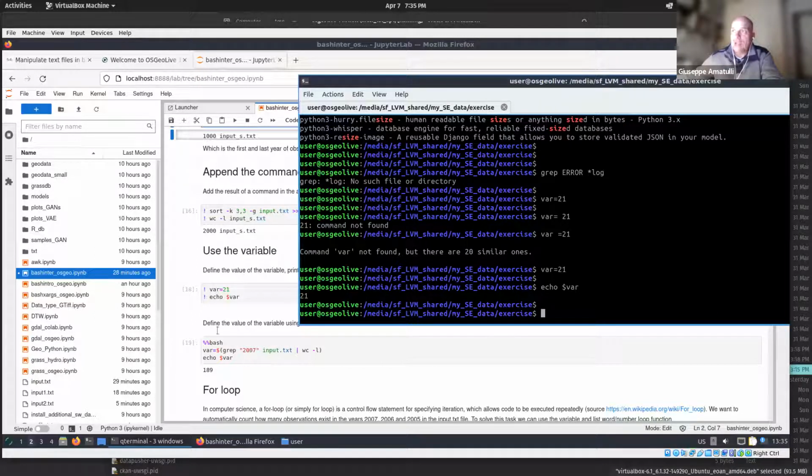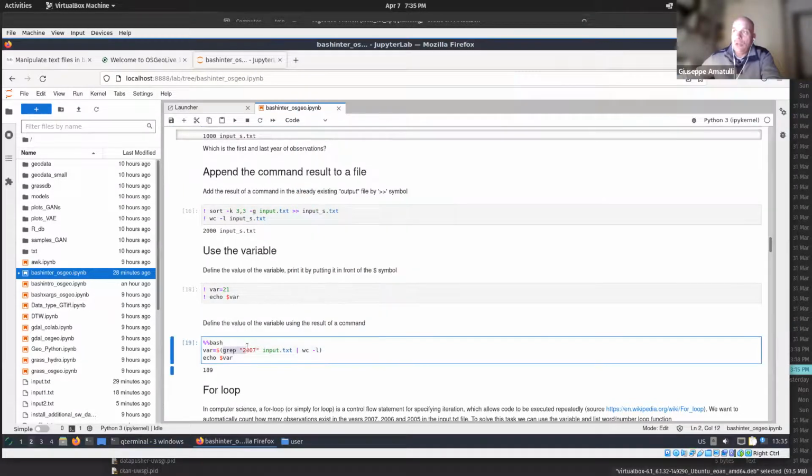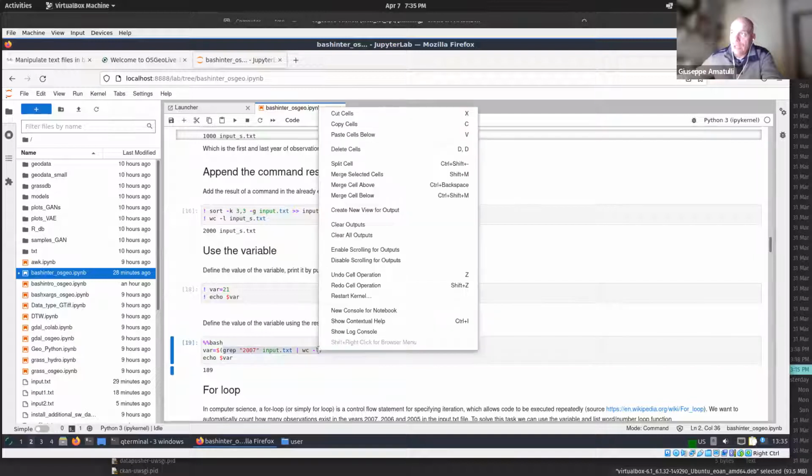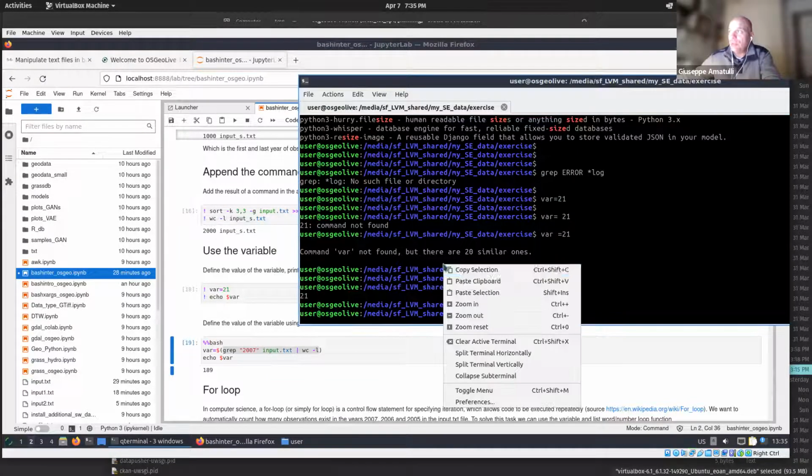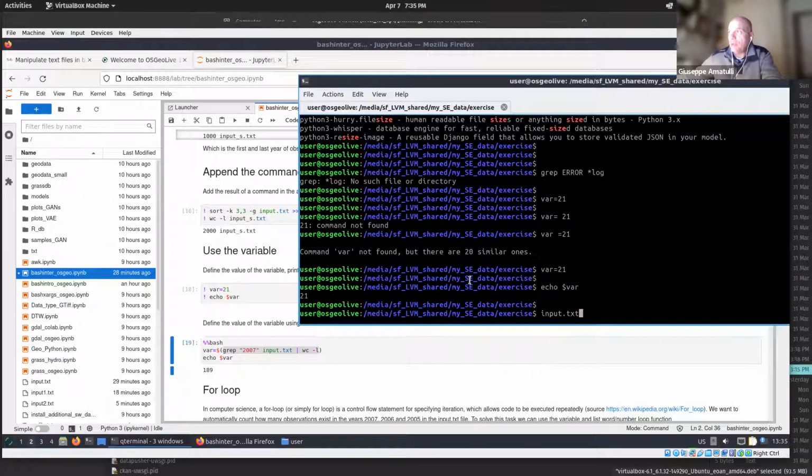Okay. And something very handy that we will see, you can also identify a command and then assign the result of this command to the variable. So over here you can do, for example, let me write grep 2007, it is going to tell you how many I have in input txt.